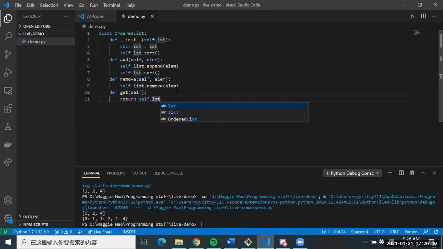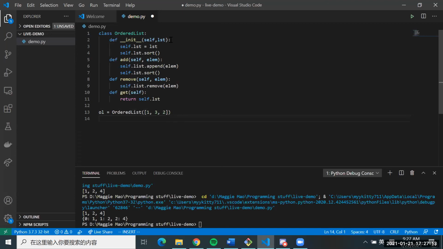So right now we have our class finished. In order to test if it works, we can create an instance of the order list class. Let's call it OL because it's order list. Remember how we initialize an instance of the class? We initialize with a list that we need to provide that sets the self.lst. Let's just provide an unordered list that says 1, 3, 2.